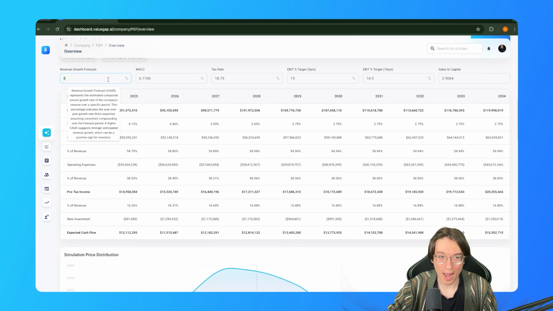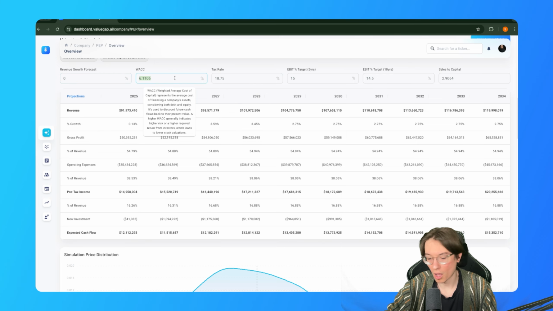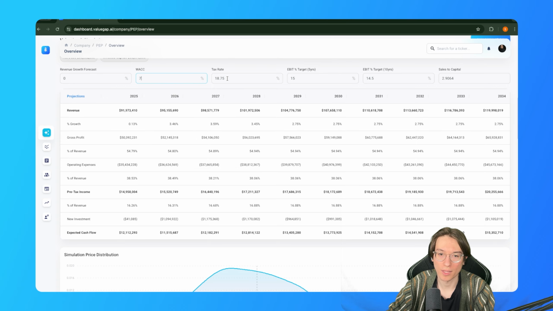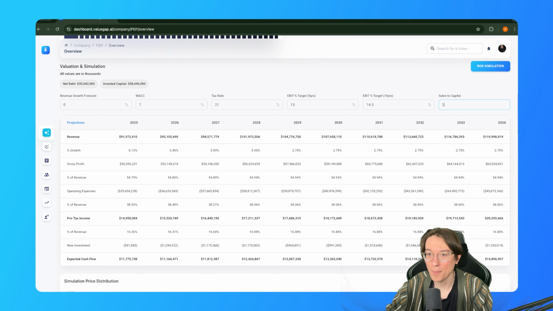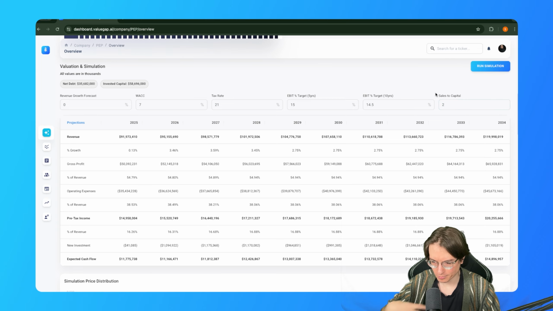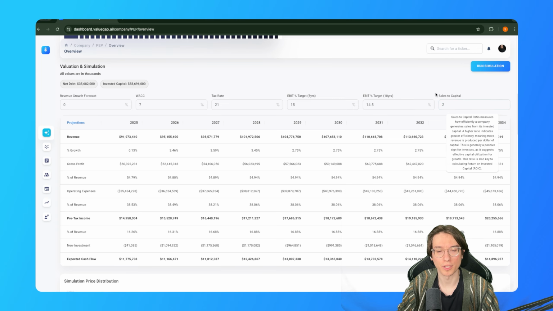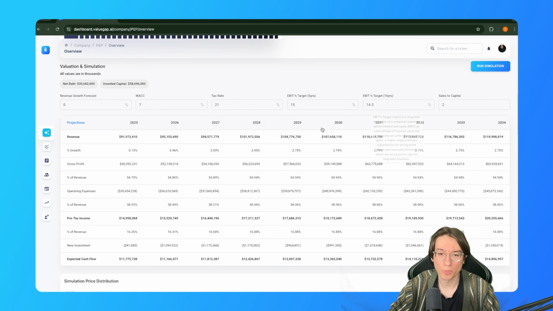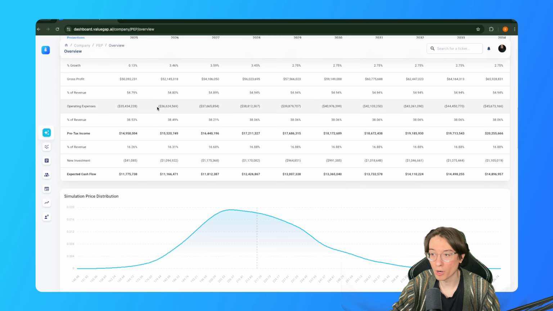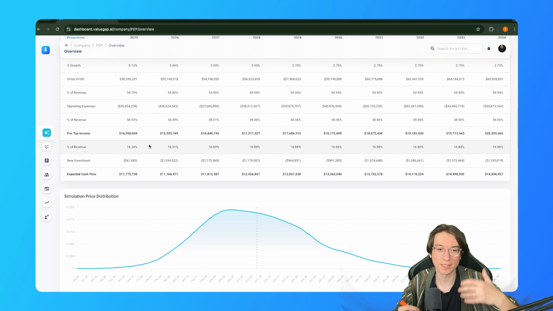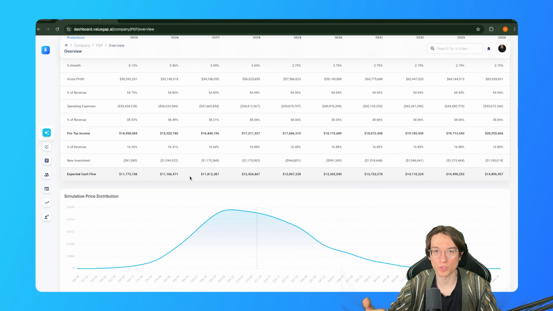So perhaps you can play around with zero revenue growth, a higher cost of capital associated with the incremental cash flows, a higher incremental tax rate, maybe a lower incremental sales to capital, and rerun this simulation. It takes quite some time because they're very computationally intensive, but it'll come back to you and spit out a price given these assumptions that the company's cash flows should be worth. And then you can use this tool again to help you understand what is priced into market to make smarter decisions as an investor premised around valuation.